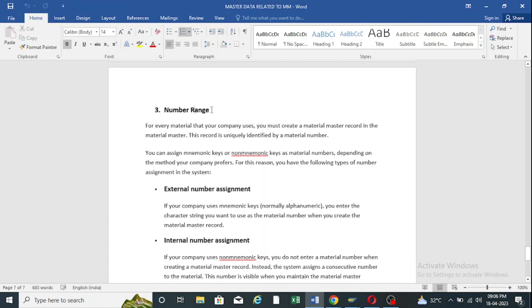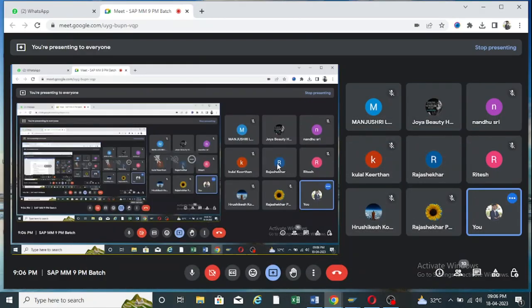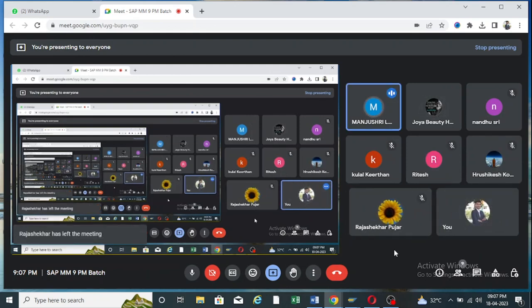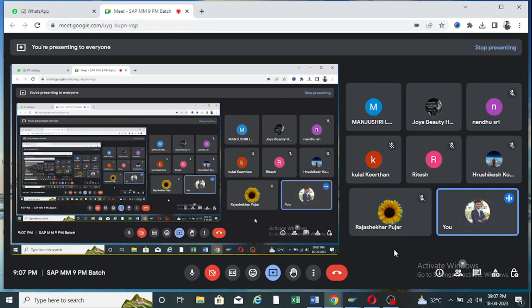So what is actually the number range? Can anybody tell me? Whenever we create a material, we get a specific number for the material. Do you remember while creating the material? MM01. No, I am not asking for the T-code, I am asking about the number range.